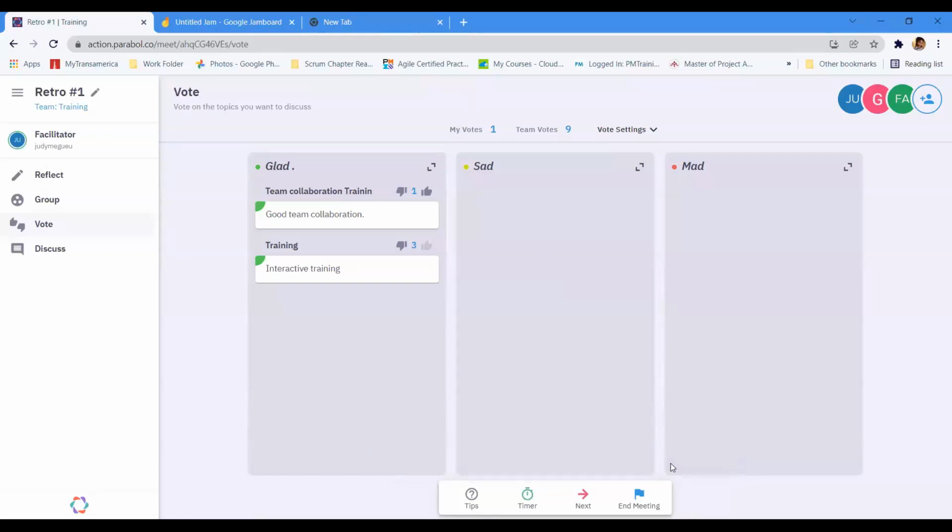So I see another person trying to join. So based on the number of votes, they just vote. So you guys go ahead and vote. Ms. Georgette and the other person who joined, I think her name is, I can't see. Yeah, so go ahead and just vote on any of these categories and then we can move on to discuss.